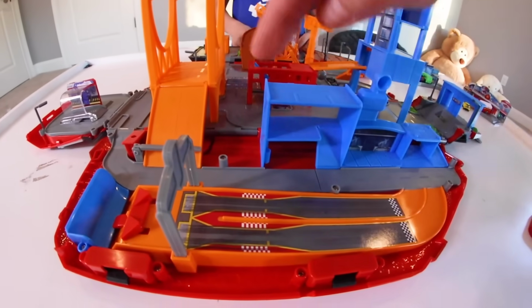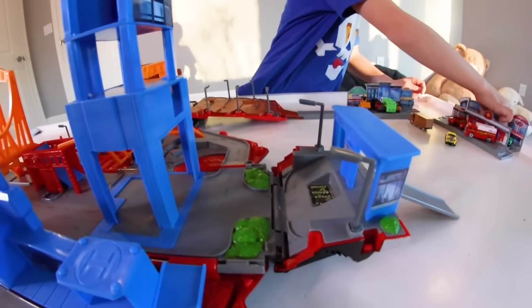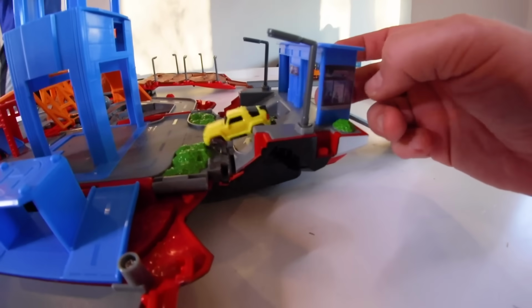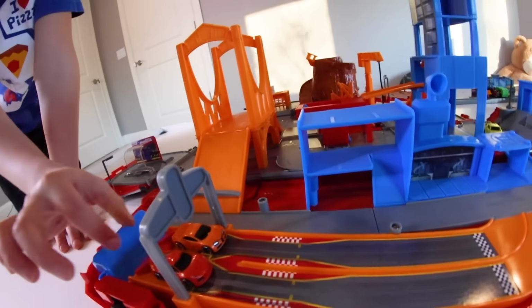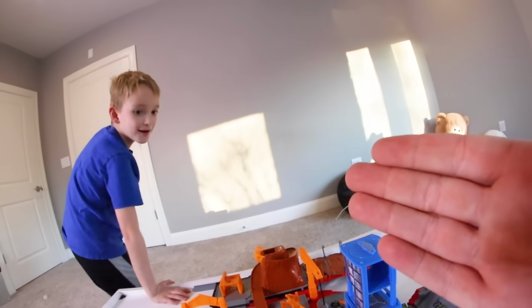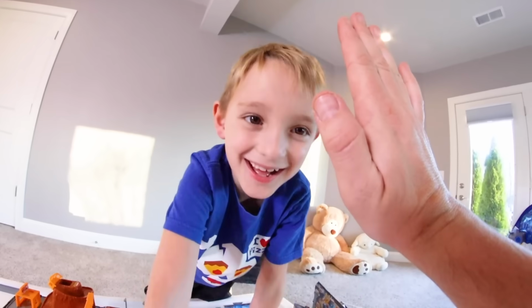It's awesome. Okay, so first off, I'm going to do this right now. Look, there's a racetrack. Wait, there is? Yeah, get the cars in there. Let's get the cars in there. These two. Okay. Get them all in there. Look, look. Up this ramp. He's in the city. All right, let's see who wins. I think that was a tie. Well, no, look, mine's in front. Okay, fine, you won. Good job.